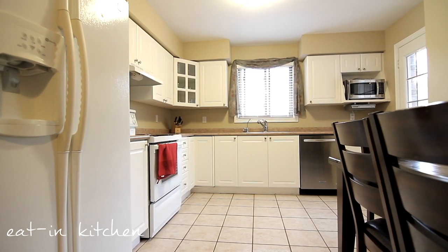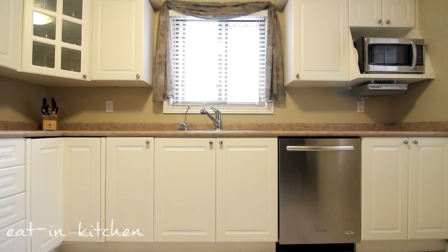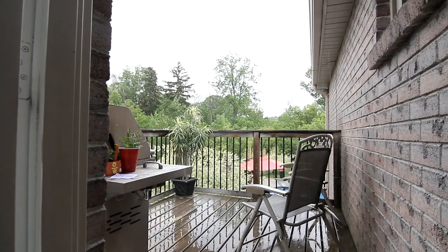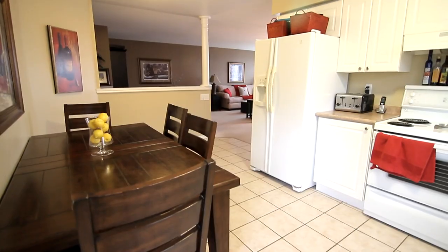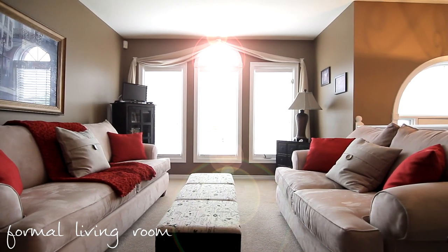The stylish white cabinetry in the kitchen and classic floor tile allow for any homeowner to make this space their own. A cozy porch is nestled in the back, which is perfect for barbecuing in the warm summer months. Pools of natural light cascade from the front bay window and into your living room dining room combination.